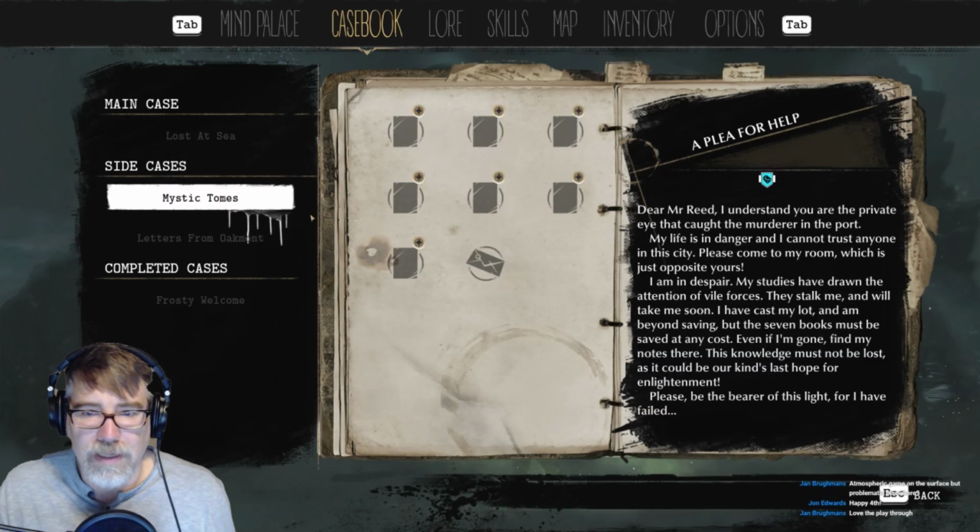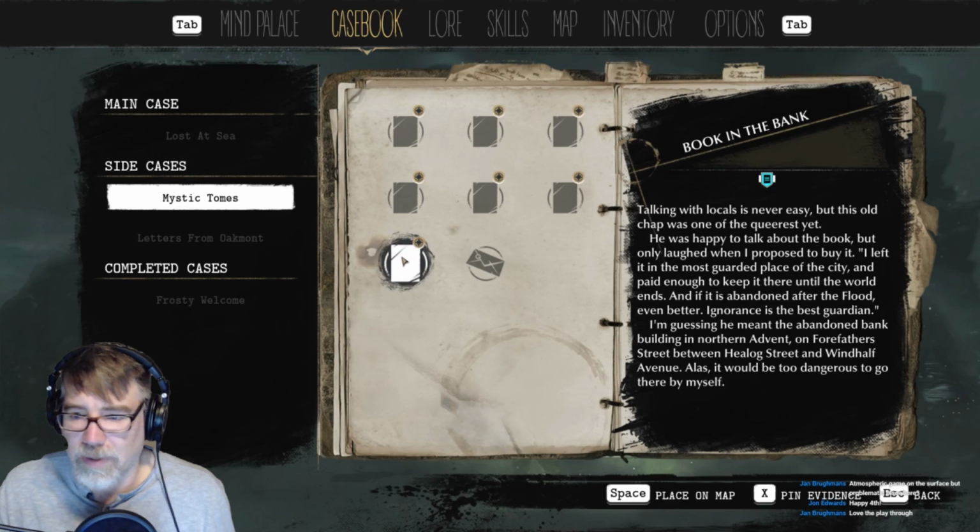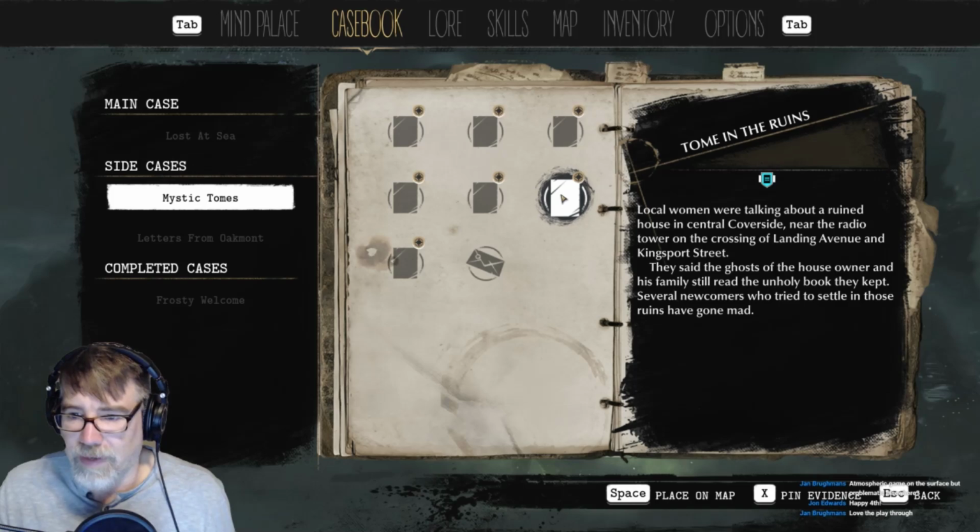So, let's see what we have for tomes. I want to see which ones are in our area. That one's in Advent. This one's in Kingsport. Local women were talking about a ruined house in Central Coverside near the radio tower on the crossing of Landing in Kingsport. They said the ghosts of the house owner and his family still read the unholy book they kept. Several newcomers who tried to settle in those ruins have gone mad, so it would be interesting to try to go see that.